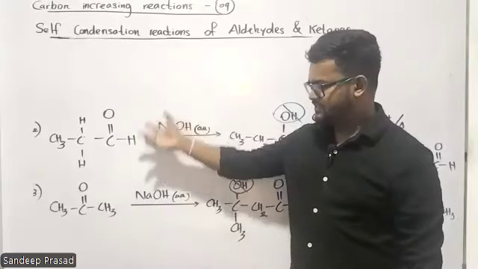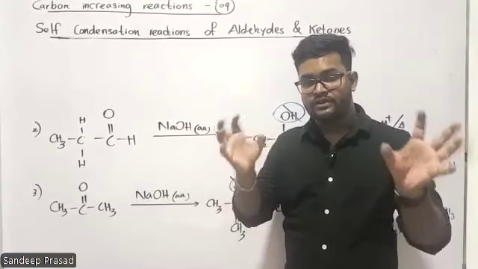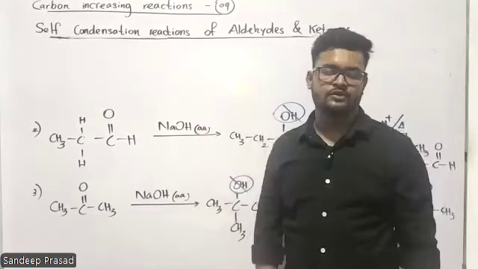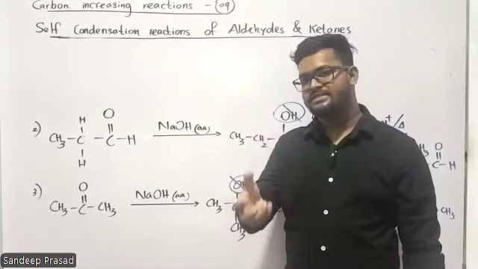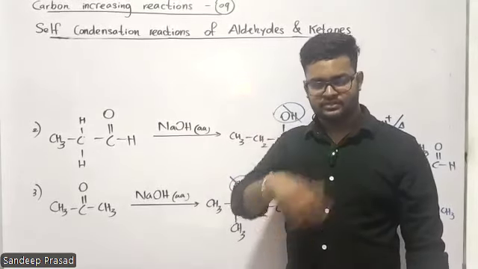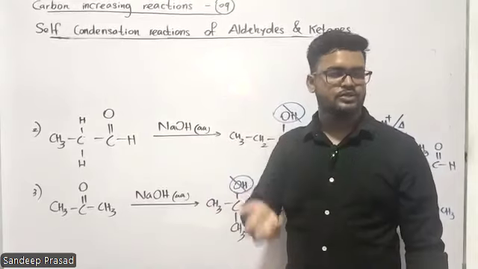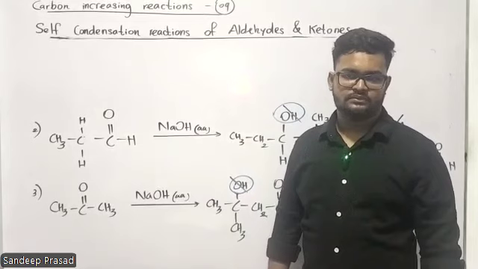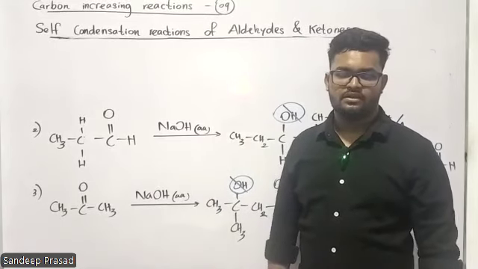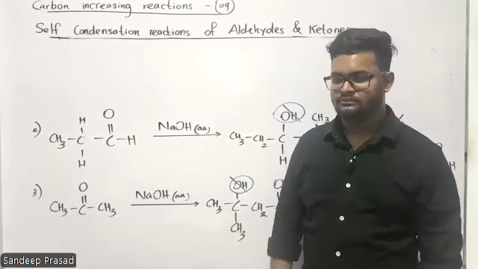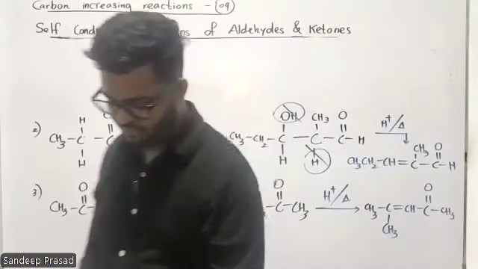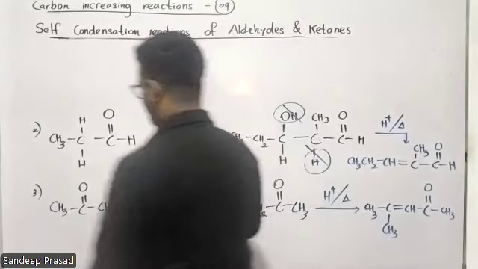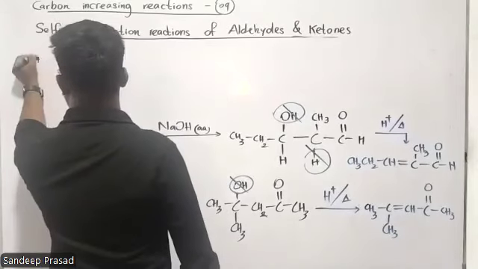Because after some examples we are going to discuss that 2 different molecules can also react, right? So 2 different aldehydes can also be connected. Some of the aldehydes, and ketones also, do not contain alpha hydrogen. In that case, what will happen? We are going to see that one. Okay, wait. Now, before that, go for this one, the fourth one. Now you should be able to get the products directly.